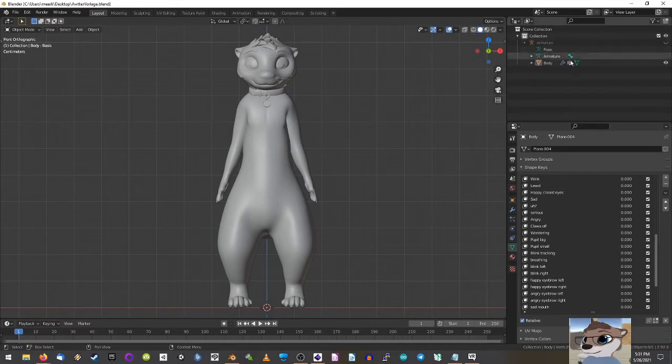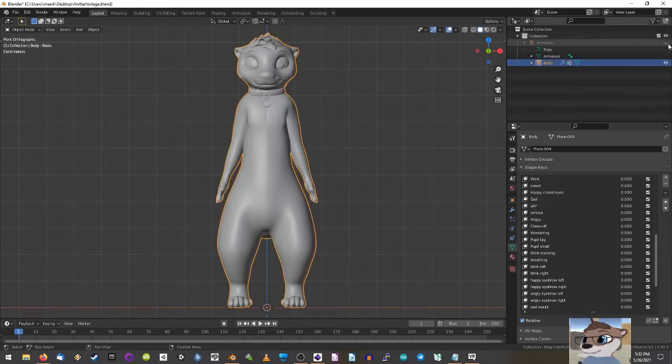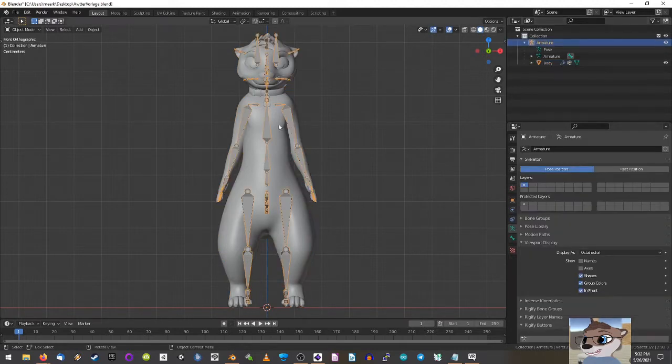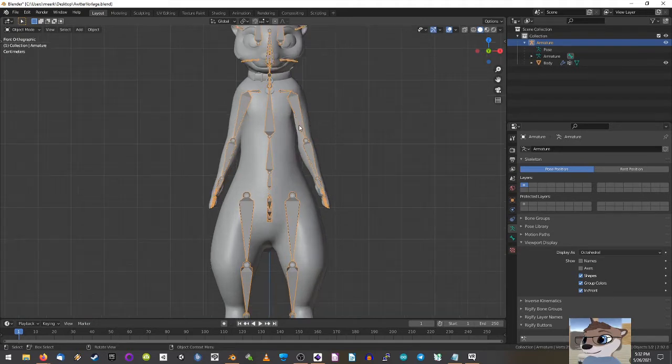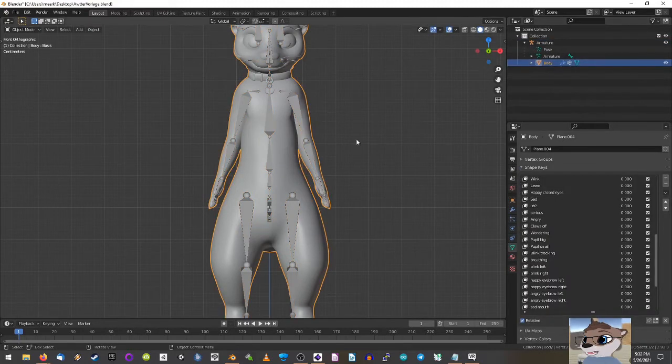The body is a mesh, and the armature up here, the bones here, are the skeleton of the otter, and the mesh deforms with the help of the bones. So we will make the bones invisible. We don't need them.